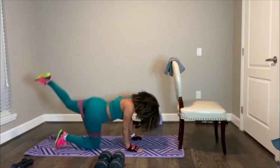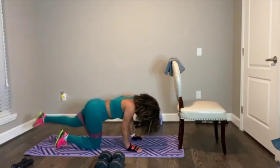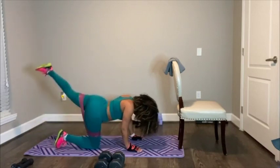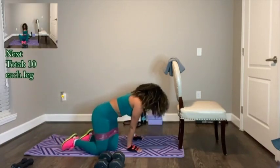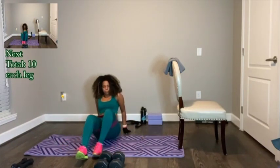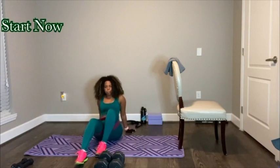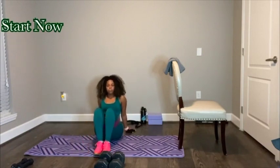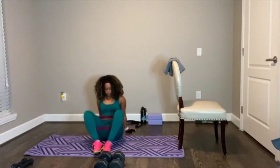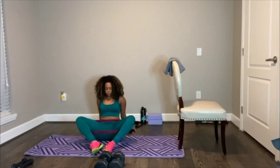Next, you will have seated leg abductions, and you will do a total of 10 as well. That is time. Going to begin the seated leg abductions now. That's 5.